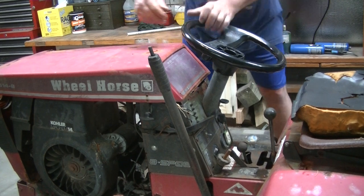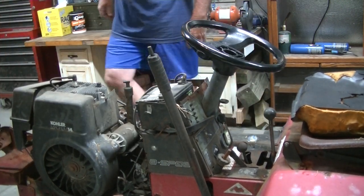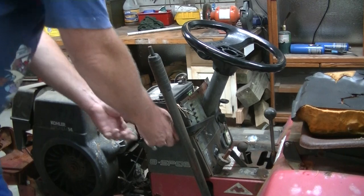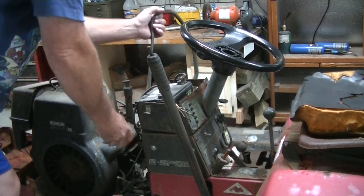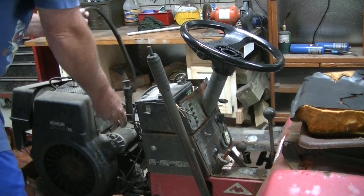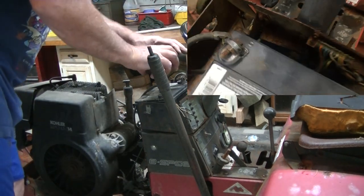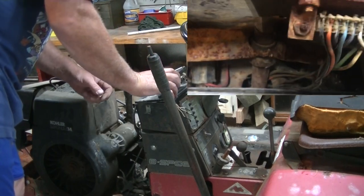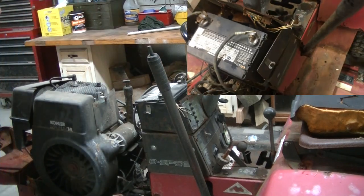I know I gotta lift the hood. Oh, looks like we can pull the battery out of here. Well, I can see a lot of the problem right now. Let's see if we can get down in there and see that. Yeah, let me pull the battery out. We'll be able to see it better.